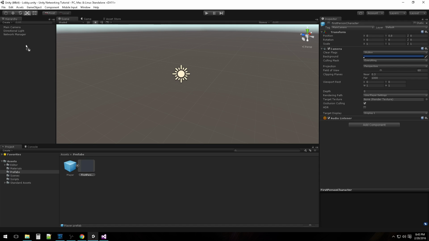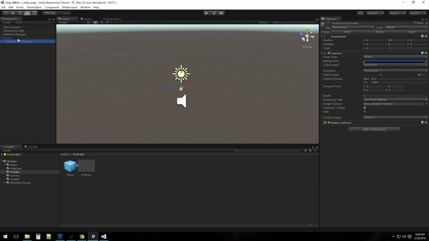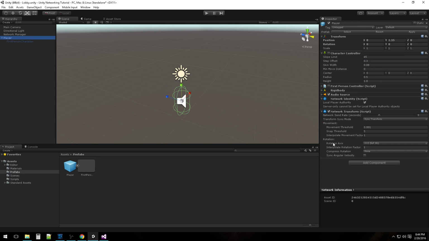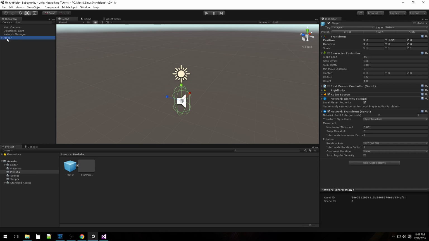So let's go ahead and bring this into the scene and take a look. Okay, so whenever it's instantiated, we can see that everything is disabled that we want to be. That's deactivated. So it should be good to go. Let's go ahead and save that.